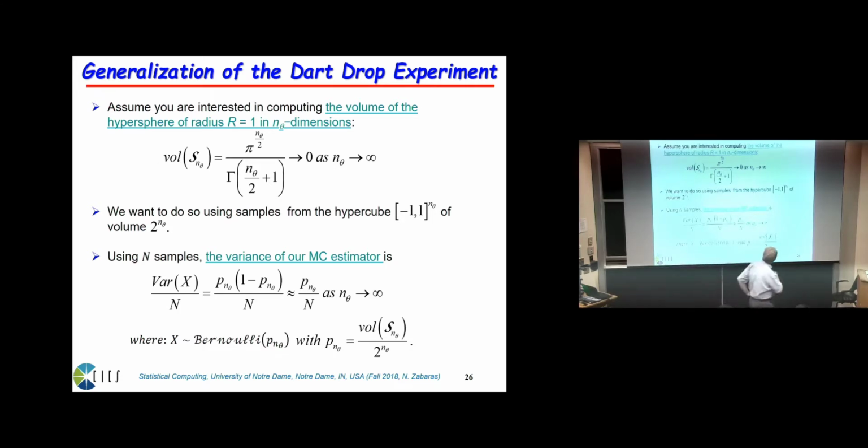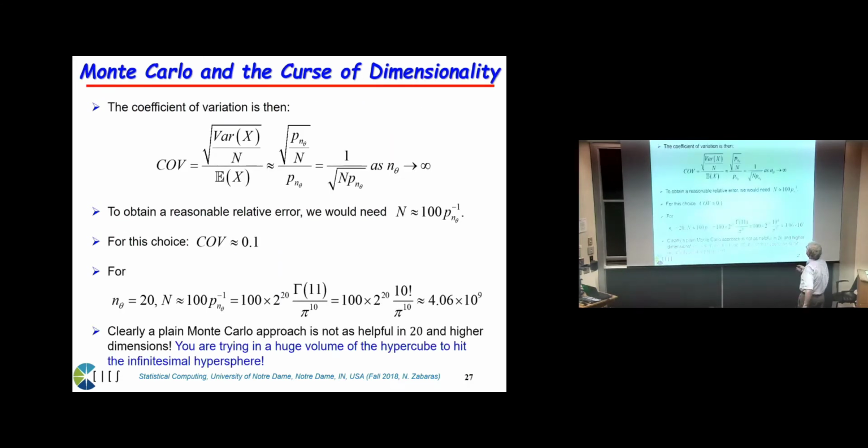Okay? So you can see this if you calculate the coefficient of variation. So you take the exact variance. So this is the standard deviation of the estimator. All right, this is exactly what we did with the circle and the square. And so you put here the approximation of the variance. This is the expectation. So this and that give you a square root.